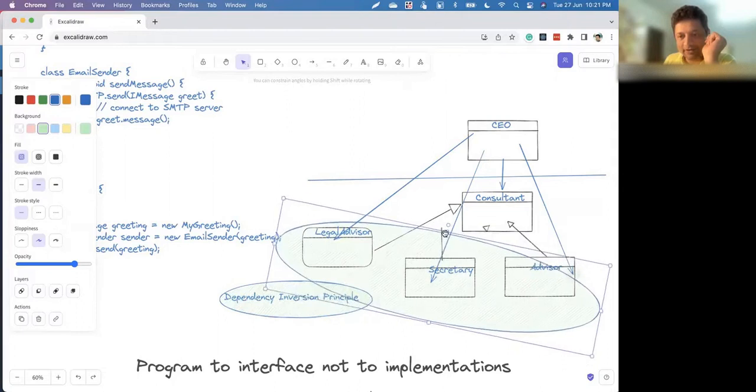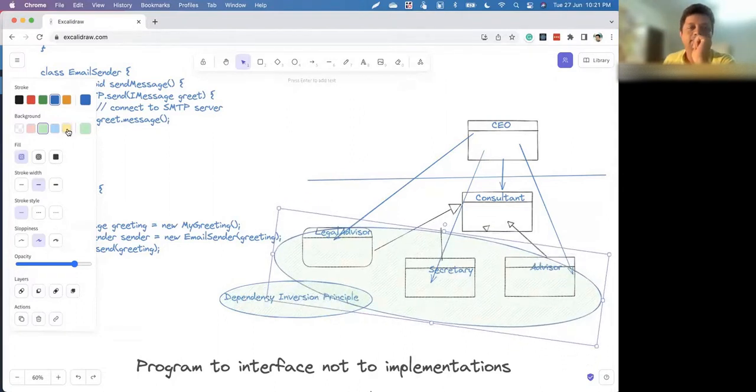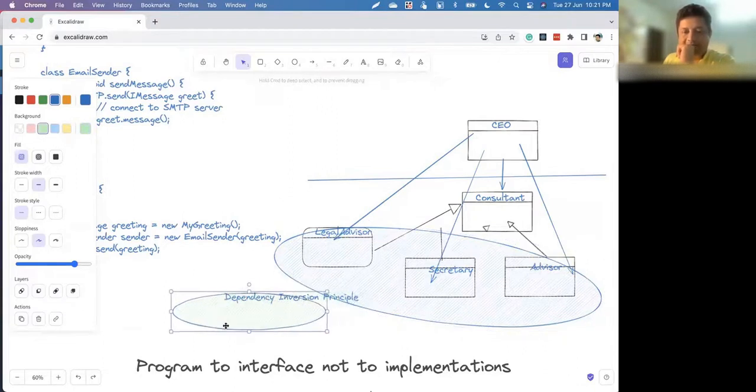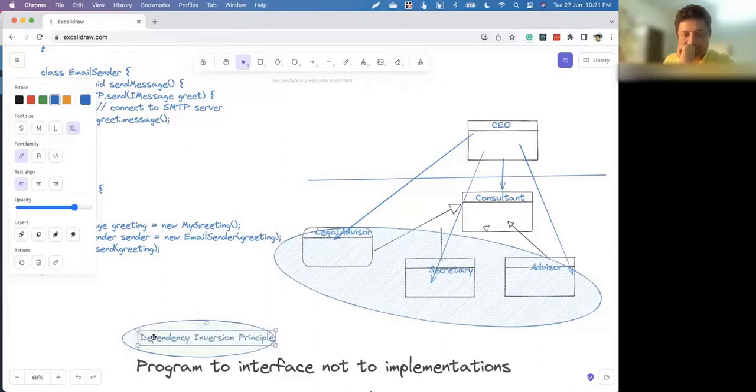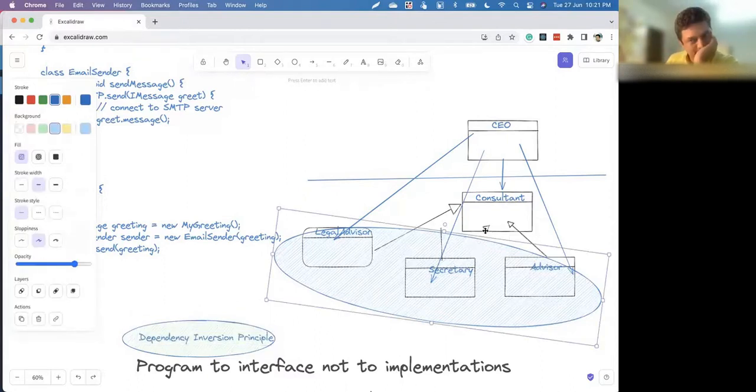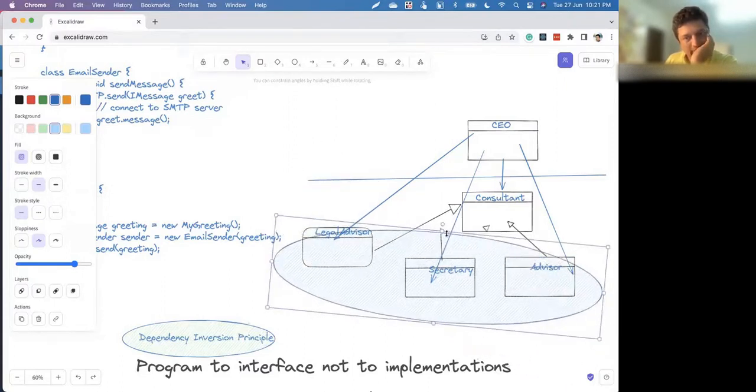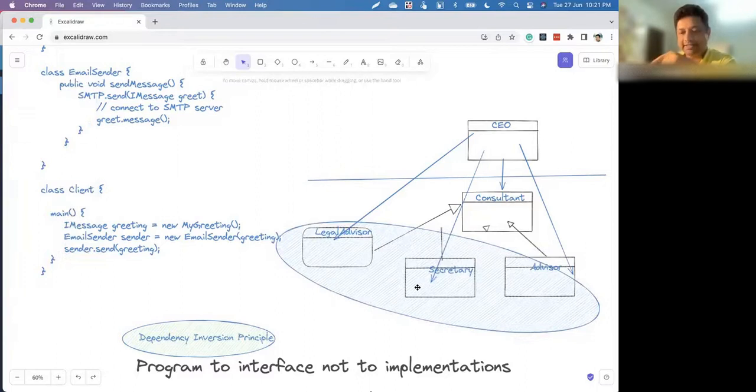That's why it's called dependency inversion. Got it? Because for these classes, the dependency direction has become inverted.